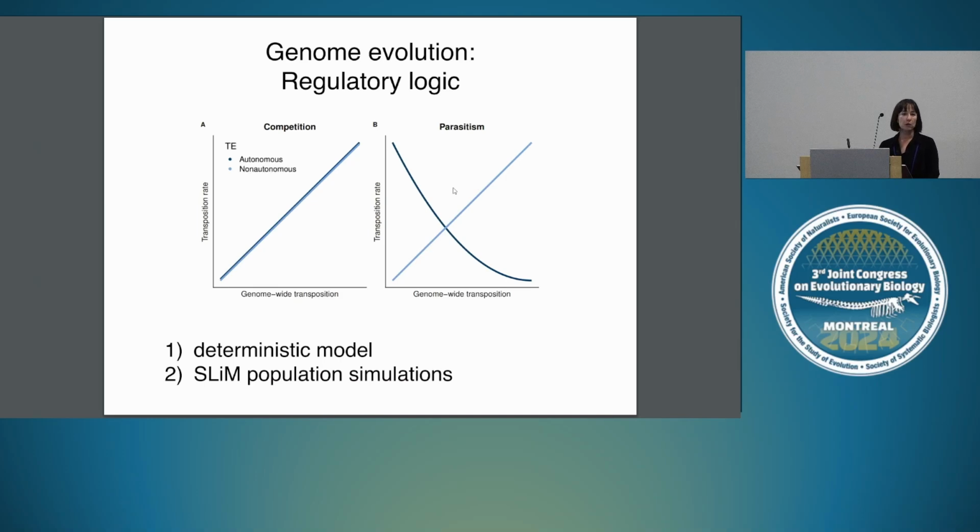And so the idea with this is that autonomous transposons actually have all of their machinery in cis, and so they have a greater interest in self-attenuating, whereas the non-autonomous ones are actually competing in trans for transposase, for enzymes, for proteins, and so they kind of can't really afford to slow down. They have to keep transposing no matter what happens.